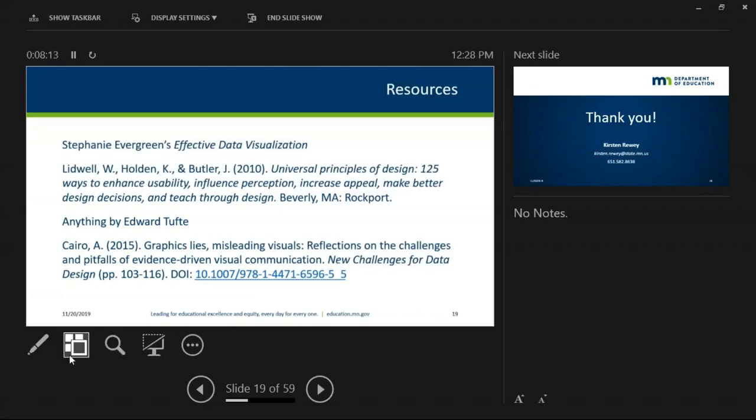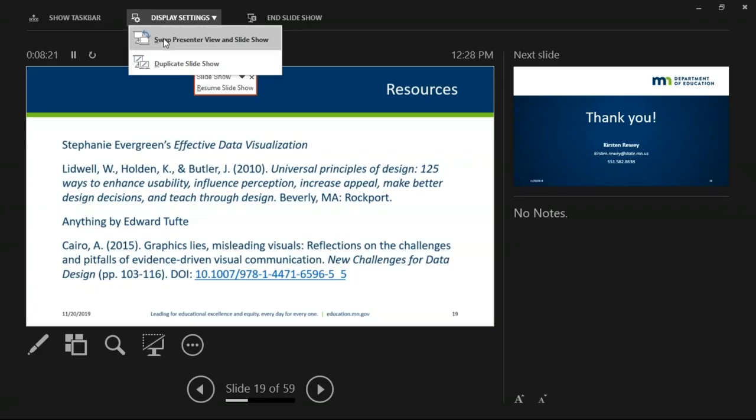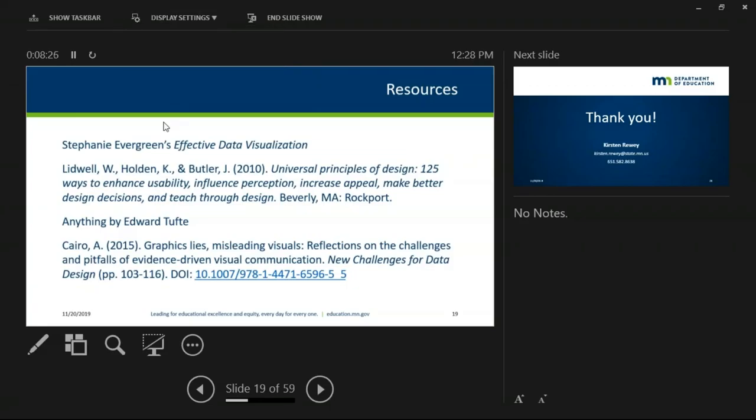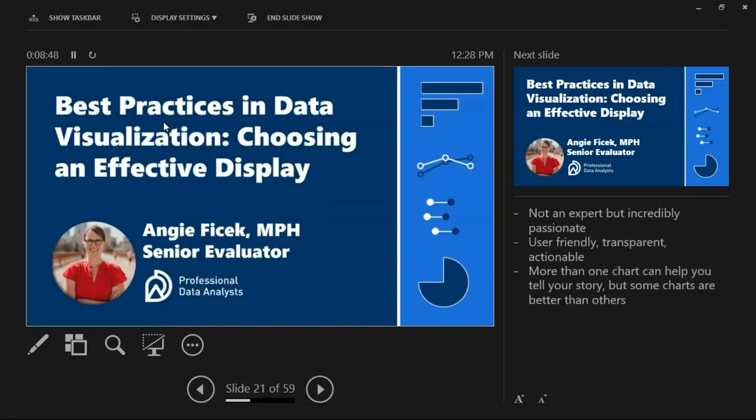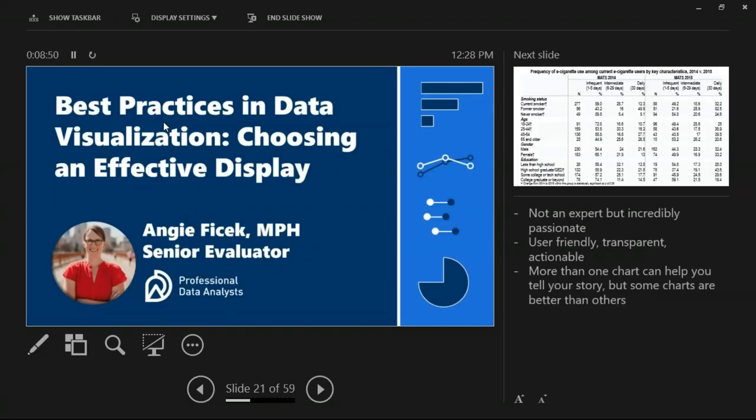If you're interested in a more, I don't want to say esoteric, higher level thought process around graphic and visual design, love this book. It's Lidwell, Holden and Butler's Universal Principles of Design. Each two-page spread is a design concept. On the left, you get the information, and on the right, you get it in action. So things like the picture superiority effect, Wichita principles, that's what's in this book. And it was really written for software designers, but it also applies to data visualization. So I'm going to leave these both up here.